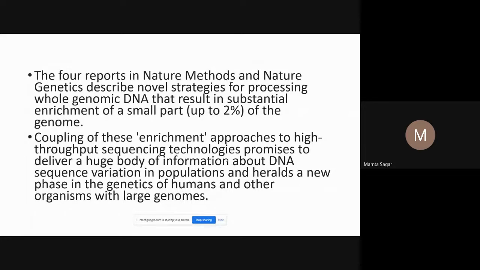So what is this enrichment? We have multiple methods there. We have information from multiple platforms. So here is a new phase in the genetics of humans and other organisms with larger genomes. It means now we are in the condition that we can do it. We can do the comparison, because we integrate the information from different fields and different databases. On the basis of that, we are screening the gene mutations, screening the genetic variation. We are identifying the variation that exists within the population.